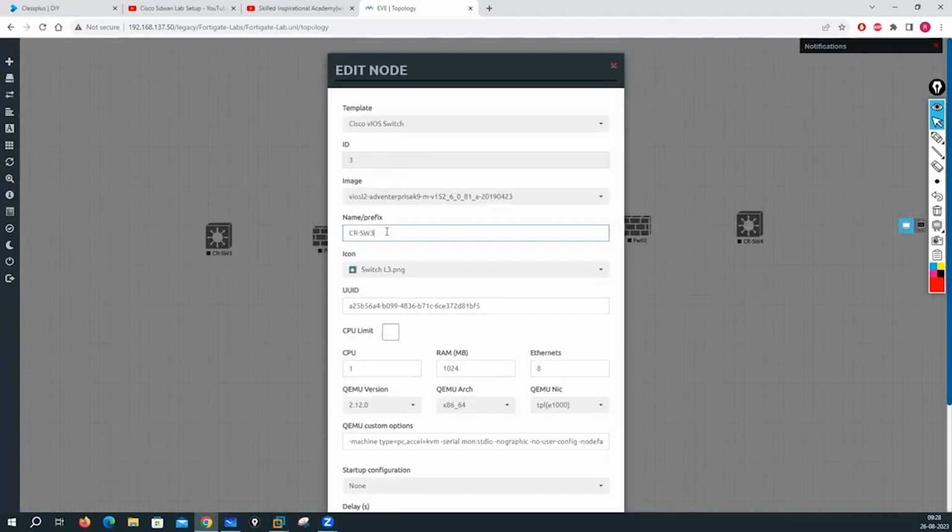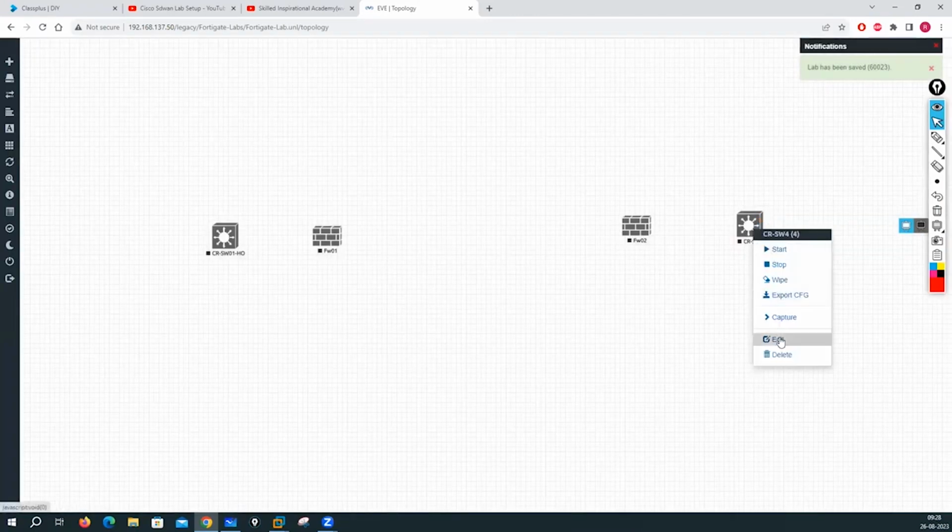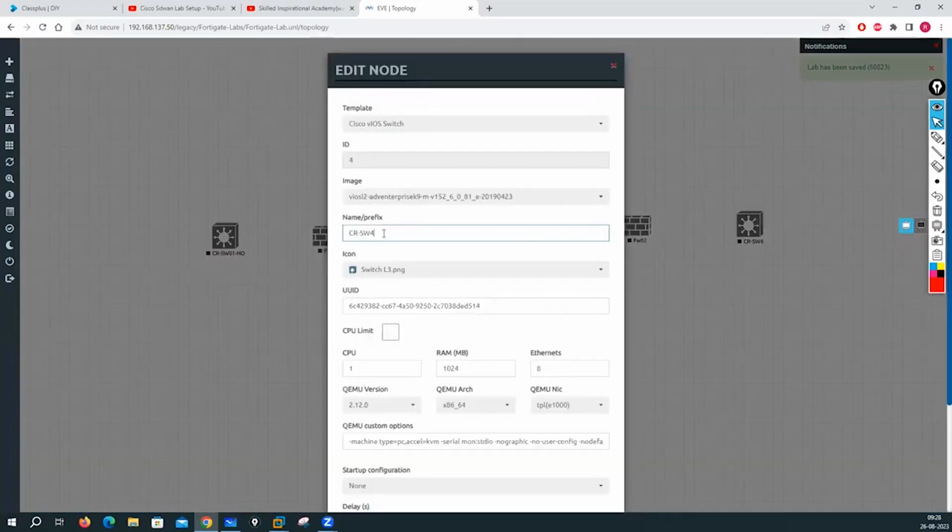This is my core switch 01 for head office. And this core switch is at the branch office. Core switch 01 branch office.